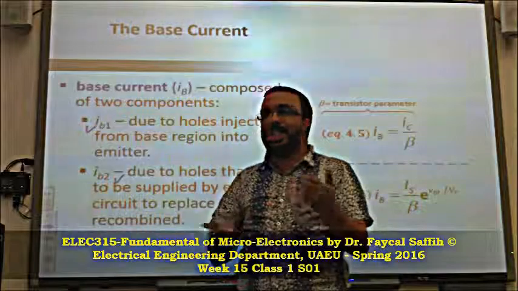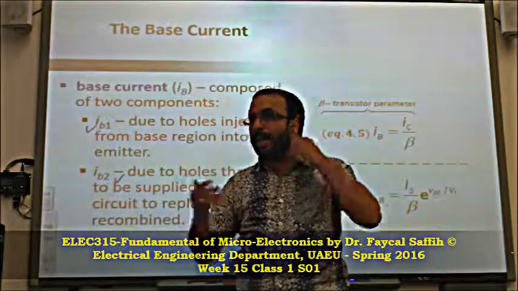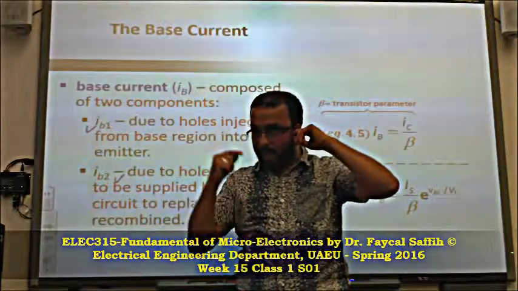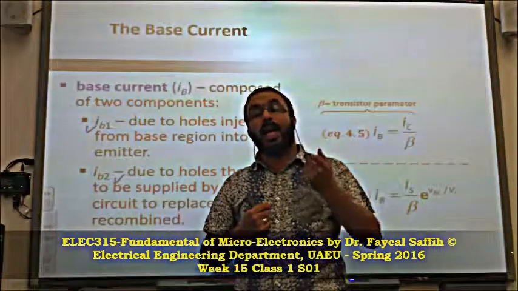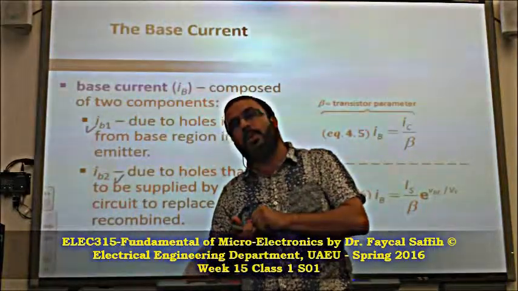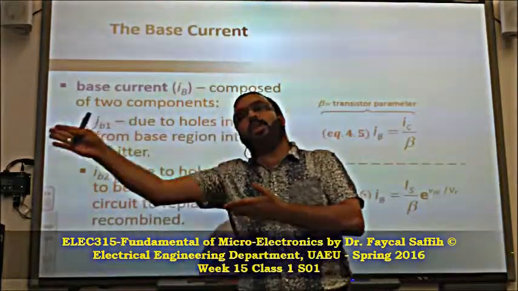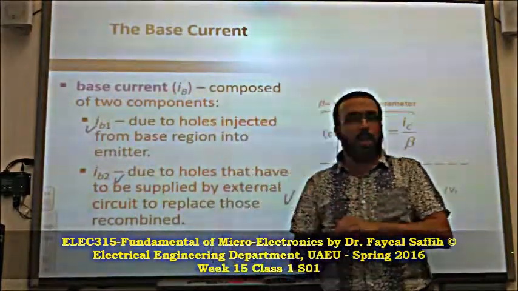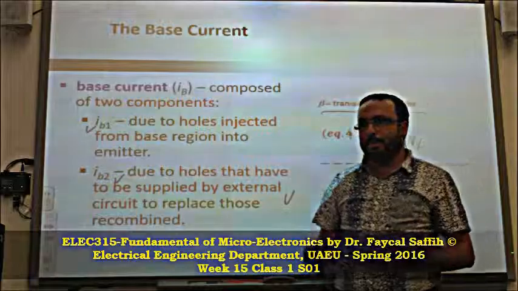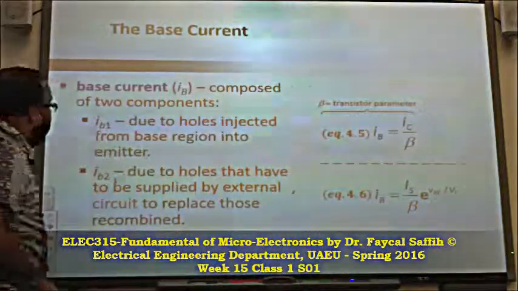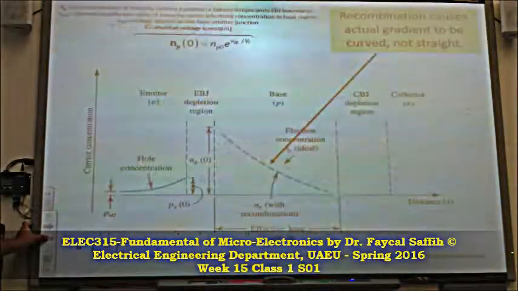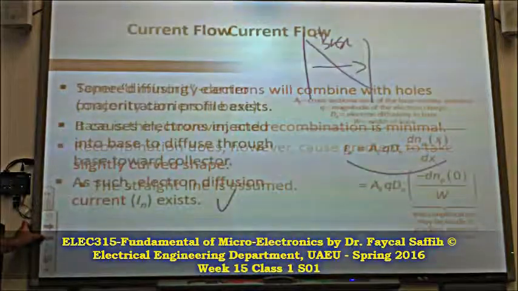Replenish, meaning refill, the holes that got annihilated in the base by the electrons coming from the emitter. And the other component of the holes is actually the holes not died, the holes that have been injected from the base to the emitter, because it's forward bias, remember? You got it? Let's see this circuit again.